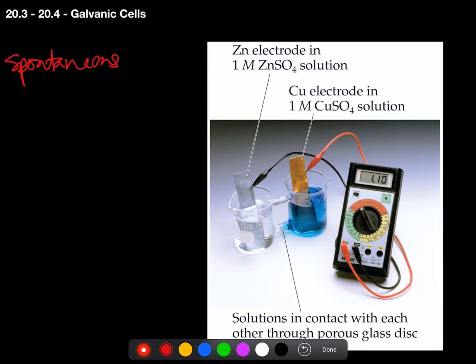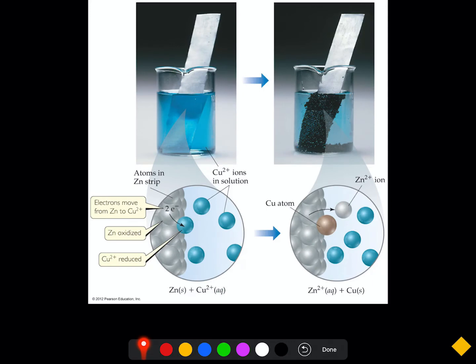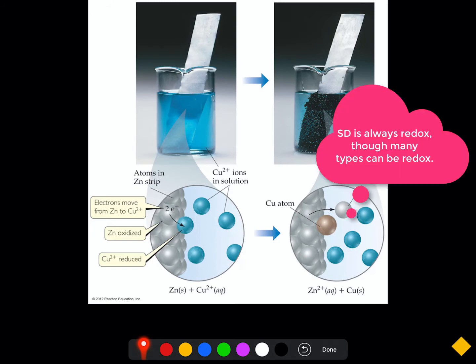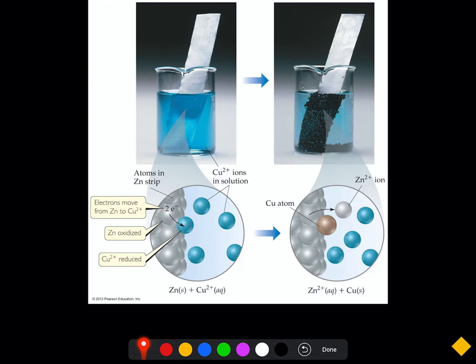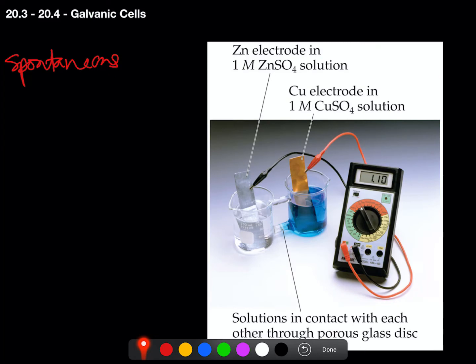When we talk about a galvanic cell or a voltaic cell, right, it's really no different than what we talked about in the first two sections and what we actually started talking about back in chapter 4, right? So if we think back, we talked about this last time, right? And again, we looked at stuff like this sophomore year, where we have a single displacement reaction, where there's an exchange of electrons, right?